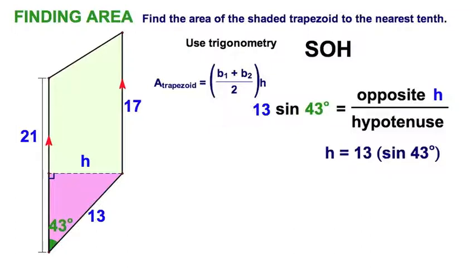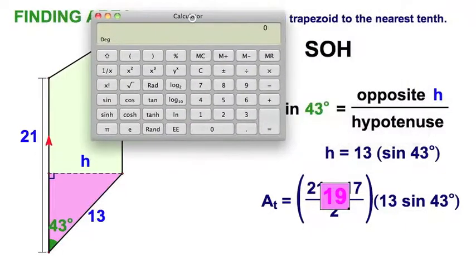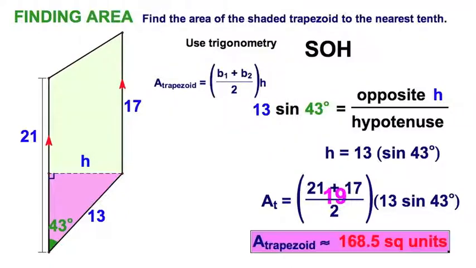And now, we just substitute in into our equation. Let's go for our equation here. And again, we've got the area of the trapezoid. We've got these two numbers, 21 and 17. Well, if I average or say what's in the middle of 21 and 17, that's, of course, going to be 19, which is the same as saying the median. So, it's going to be 19 times 13 sine of 43. I'll pull up my calculator, and let's see what we've got here. I'll take 19 times 13 times 43, there's my sine equals 168.453, etc., to the nearest tenth. Let's write that down. 168 and 5 tenths square units.